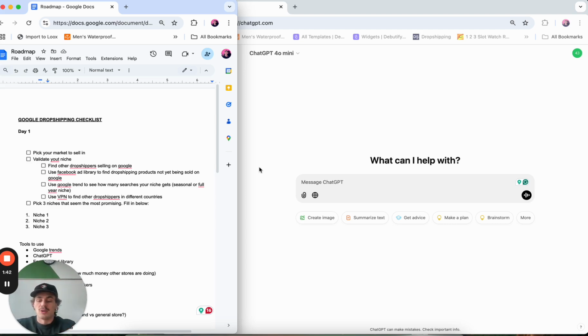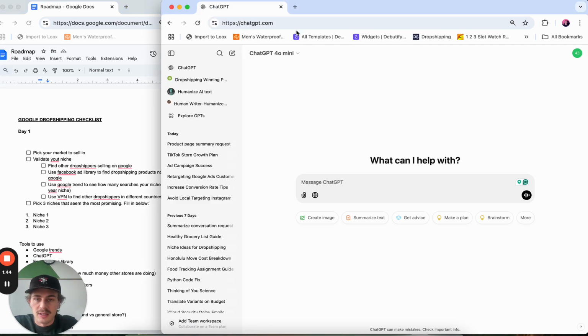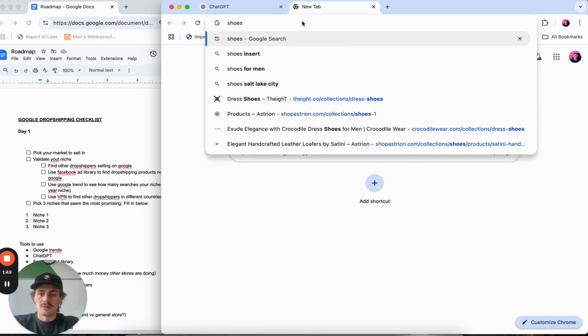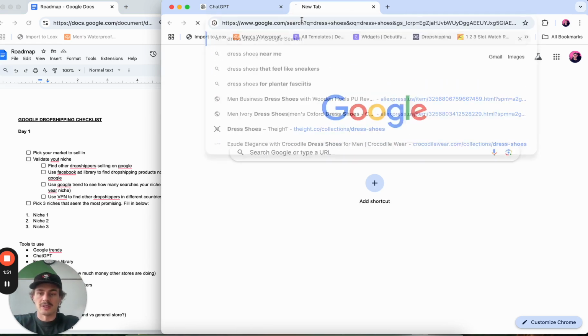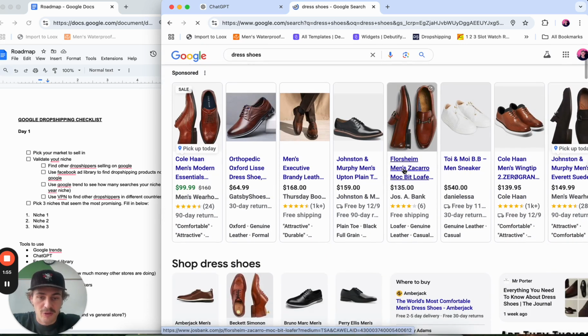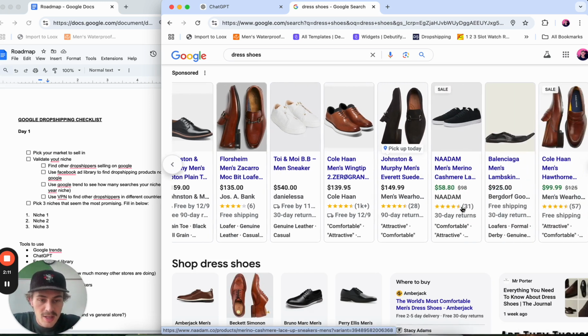I'm going to take a step back a little bit. So Google Ads dropshipping, the thing that makes it different is you go to Google and you Google, say, shoes, or I'm going to say dress shoes, for example. Here at the top, you're going to get a bunch of different advertisements for dress shoes. It's a pay-per-click thing, but if I'm looking up dress shoes on Google, I'm an interested buyer. So it's a lot more likely that I'm going to buy shoes if I'm searching for it rather than on TikTok when it's just a random advertisement. So that's why this is way nicer. Plus, you don't have to create the videos.